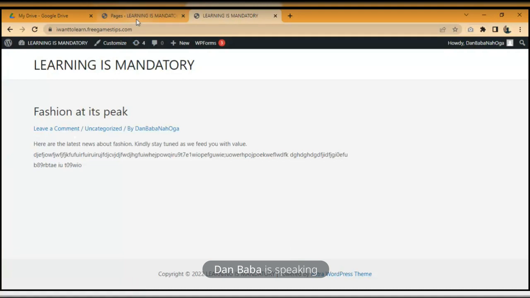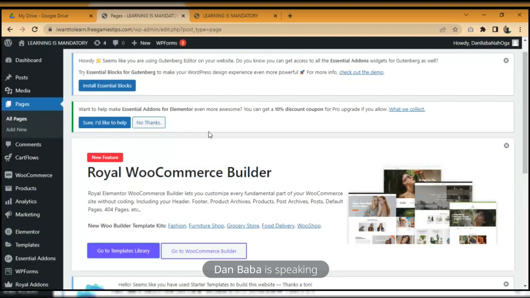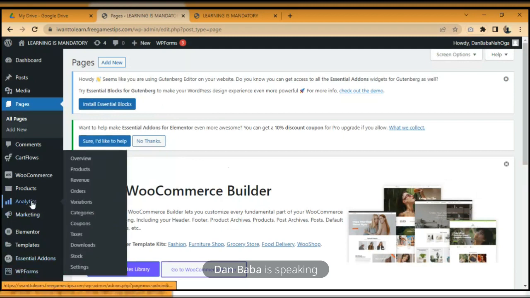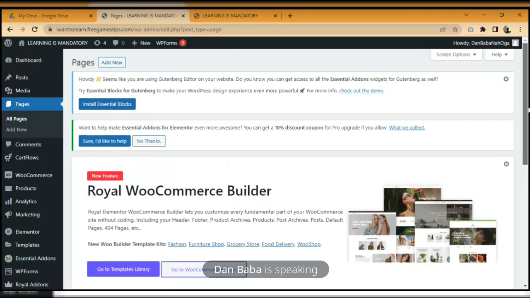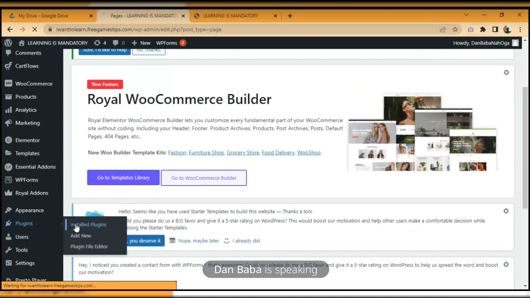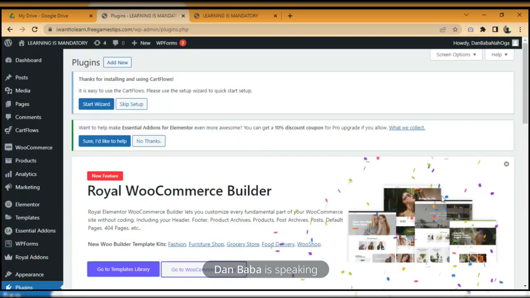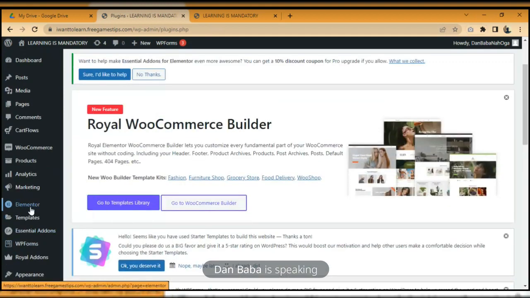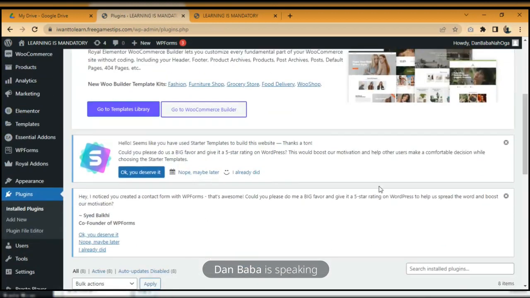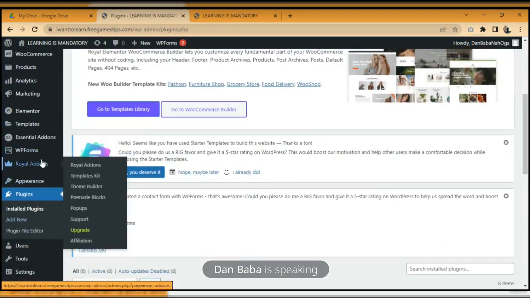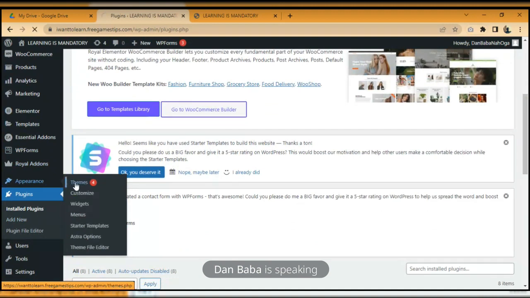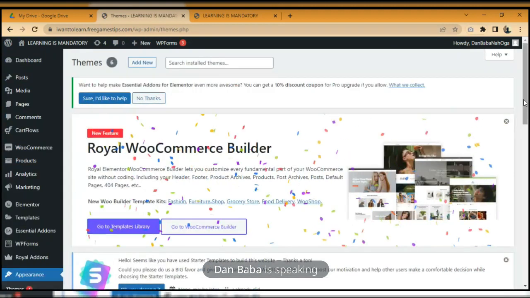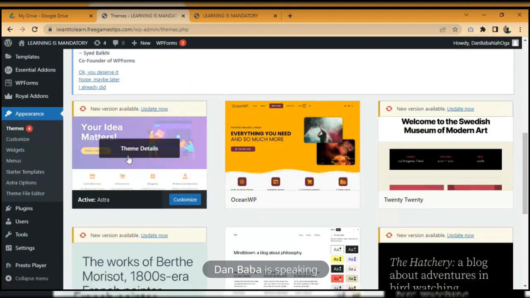So this is my dashboard, and I already installed the necessary plugins. I've installed all the plugins needed for the training for this LMS website. Since I've installed the plugins, I must be sure that I've installed a theme. I told you, either you're using templates or you're building from scratch, you must have a theme installed. So let's say I already have my abstract theme installed. As you can see, I have the abstract theme here and I've installed it.